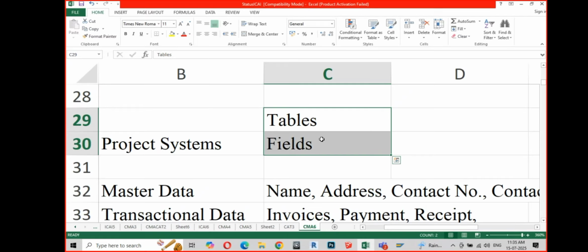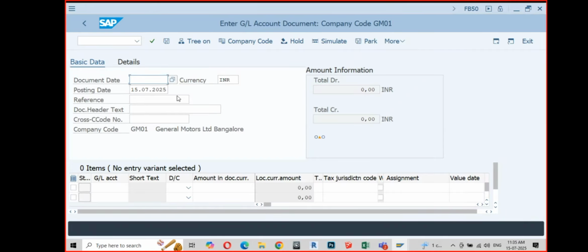And each table consists of rows and columns, which are called fields. Clear? So what are fields? Fields are this: reference, document header data, document date. Clear? Now you see the company code.